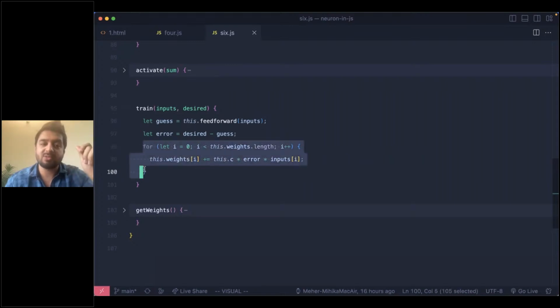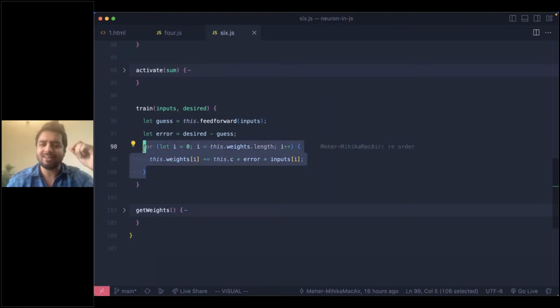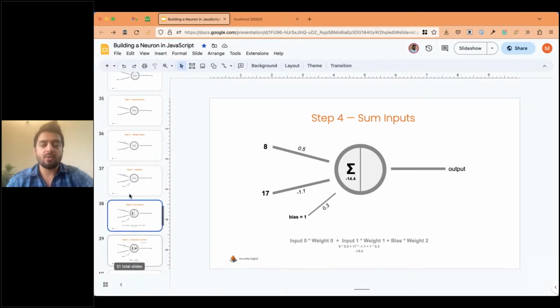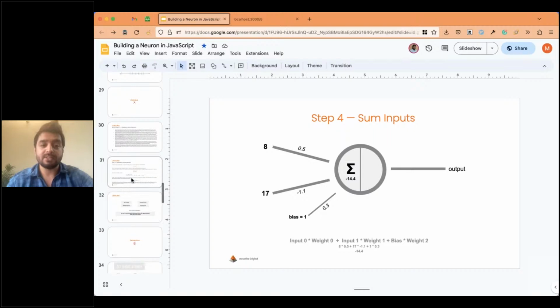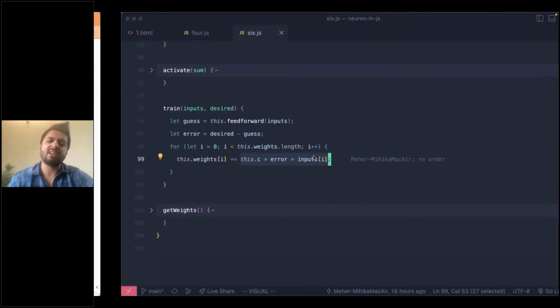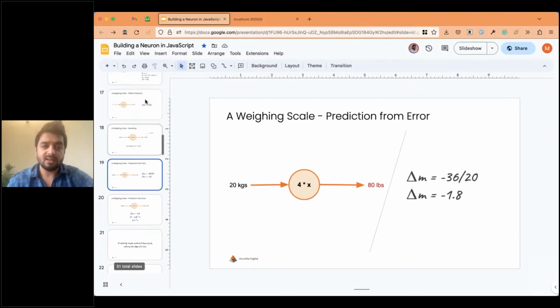I know this piece of code will get your brains tickling and you'll be like, why does this work? And this is where I would want you to go to this slide, which is how it is applied to neural networks. Because if I spend some time on this, then this would be more than a 1 hour session. But this will get you the idea of why we know this value is going to help us adjust the weight, and it is in reality very much similar to how we used this derivation.